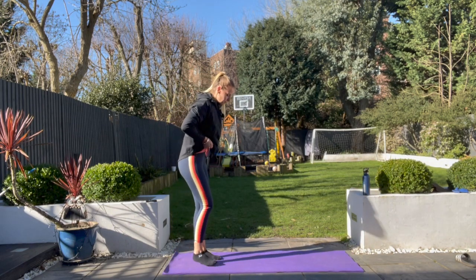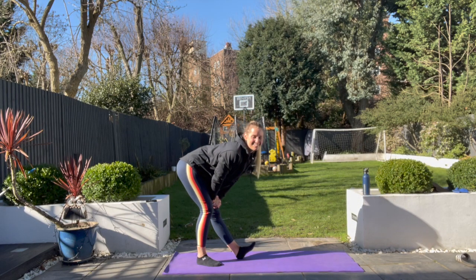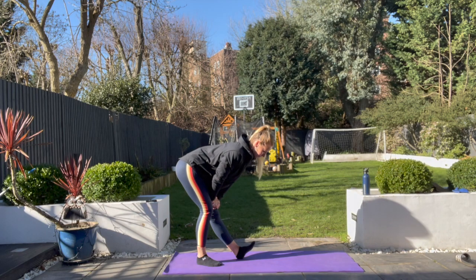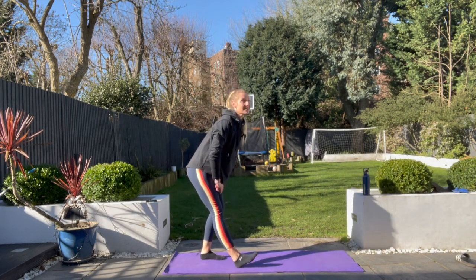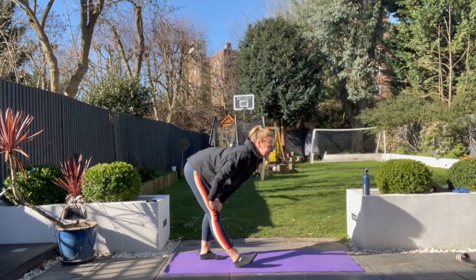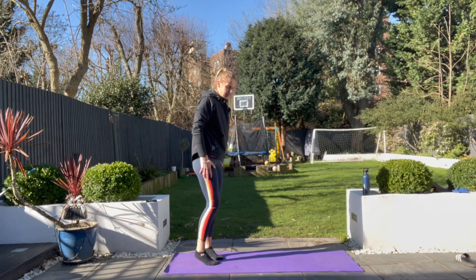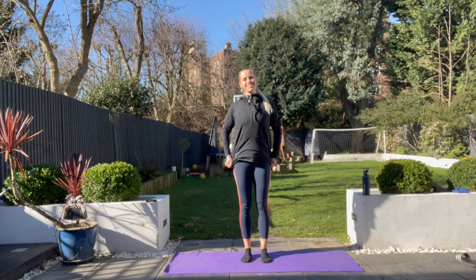Let's stretch one heel forward. Stretch your bottom backwards to get a nice hamstring stretch. Lovely, coming out of the hamstring, heel forward. Good. Great, coming back up. So give your legs a little shake. Let's do one last stretch.